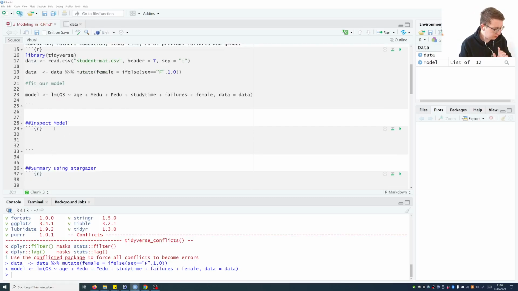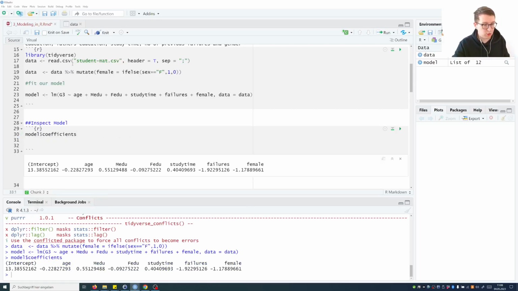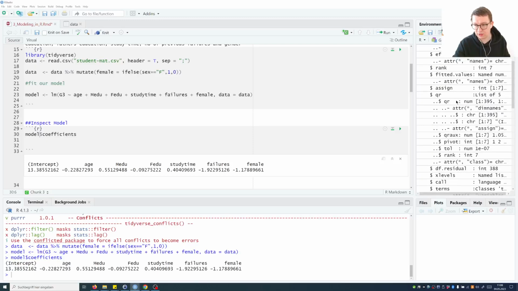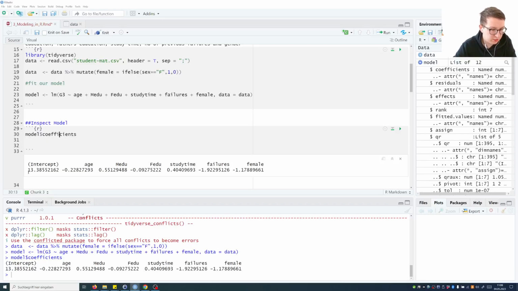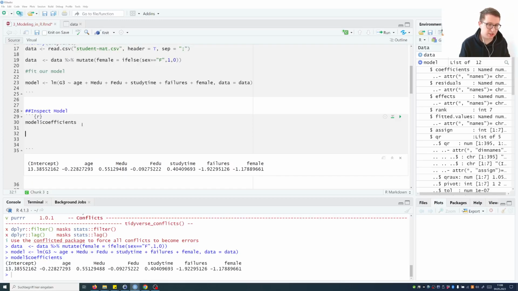Now we want to inspect it. Let's do this in a really basic way. We can look at our model coefficients by just typing the model name. Then with the $ operator, we can move to one of these 12 things or vectors that are specified here. So if we want to have a look at the coefficients, we just use model$coefficients, and we get our regression coefficients. All right, we see some negative coefficients, some positive coefficients, intercept, and so on. But it's currently not really enough to make a good interpretation of these coefficients.